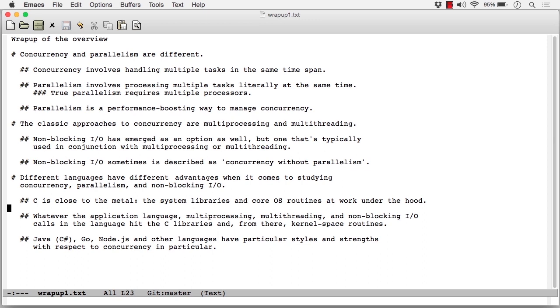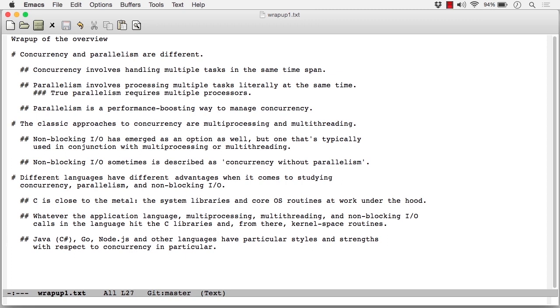Whatever the application language, and this is the second bullet point at the end, it's important to keep in mind that everything is going ultimately through the standard libraries, again, through C code, and from the standard libraries for the stuff we're going to be doing, into kernel code. So even if we're not writing in C, you might say we're using, in effect, C code.